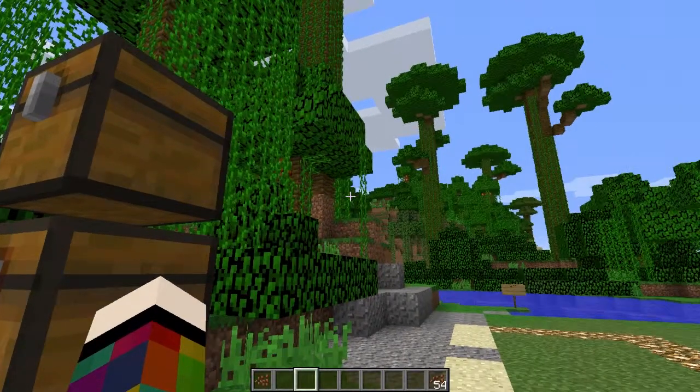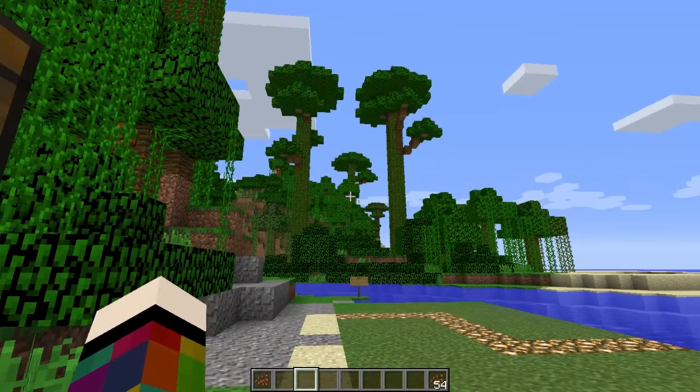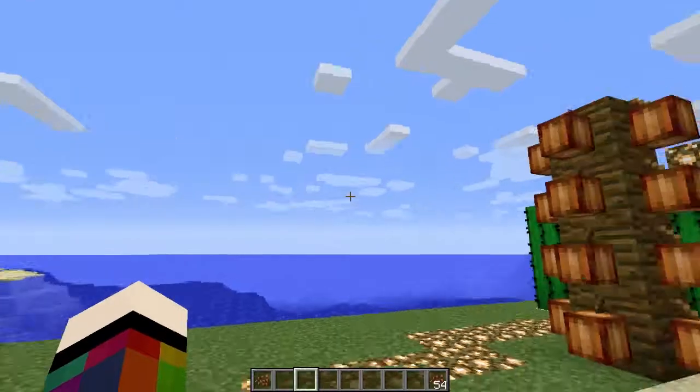To make brown dye, you need to find cocoa beans. They're only found in a rainforest. You can see them over there hanging on a tree. You need to go and collect them.